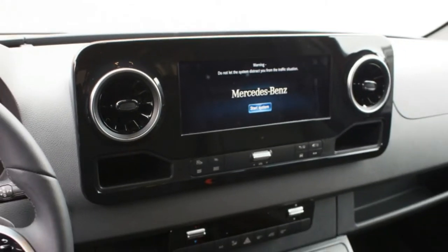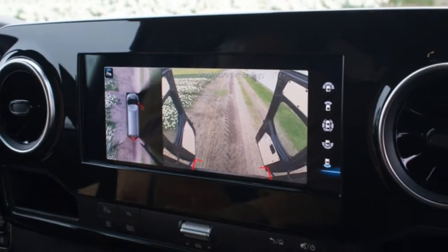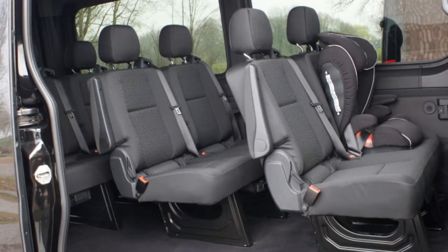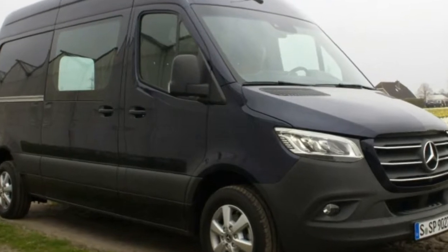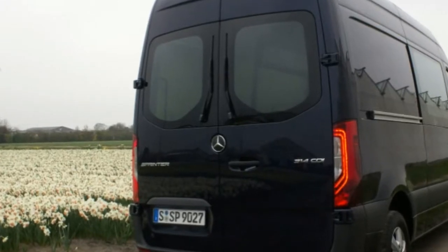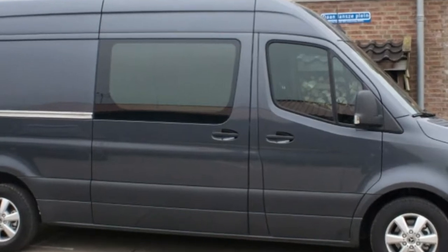For fleet buyers, the available Mercedes Pro Connect system allows careful tracking of any Sprinter, which includes everything from fluid level monitoring and tire pressure to geolocation and seeing if a window might be left open. We put the app-based system to the test by opening and closing windows or leaving the van unlocked, to see how long each change took to register. The answer: it's very fast and really cool.